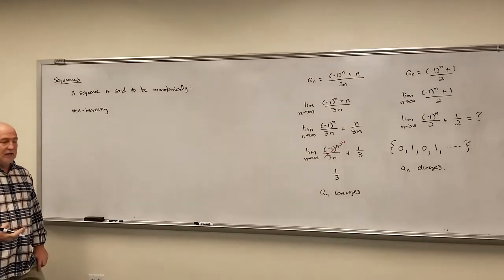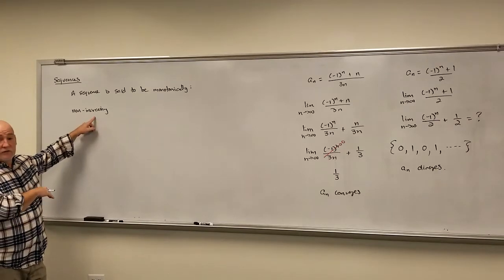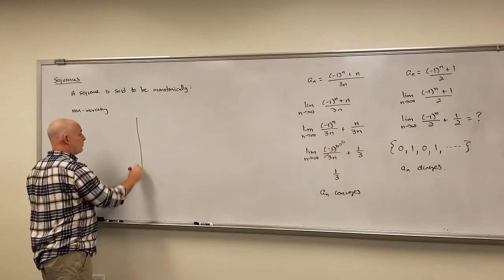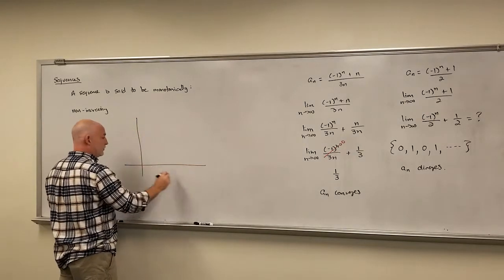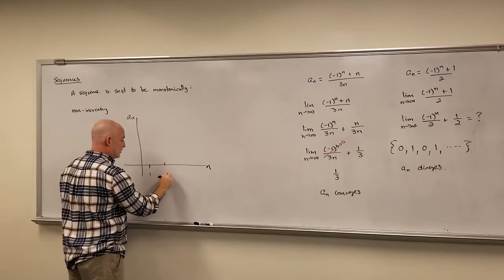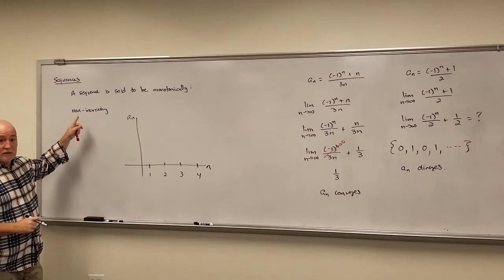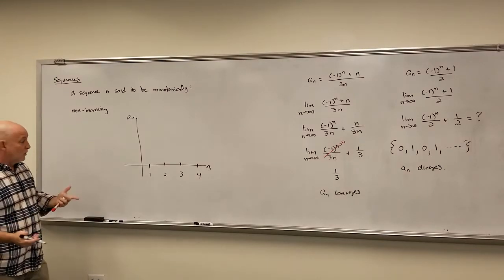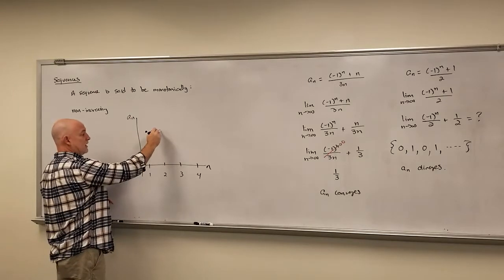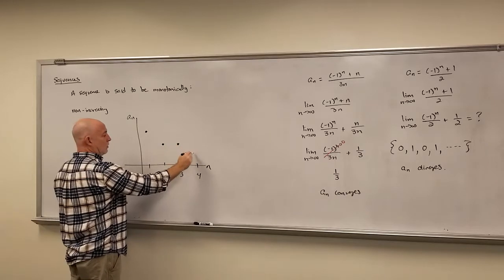Well, you kind of think about it as it's never increasing. Which means it's either going down or staying constant. So if you think about graphing your values, right? Here's your n axis and here's a sub n. So if n's 1, 2, 3, 4, non-increasing means it can do anything as long as it doesn't go up. So let's say we have a value here. So the next value can either be the same or it has to be smaller.